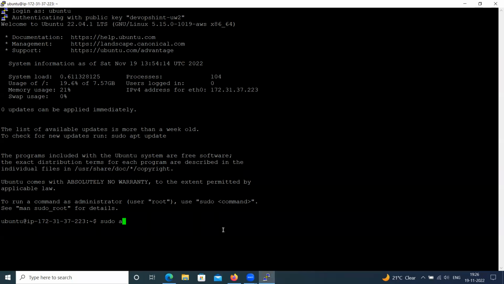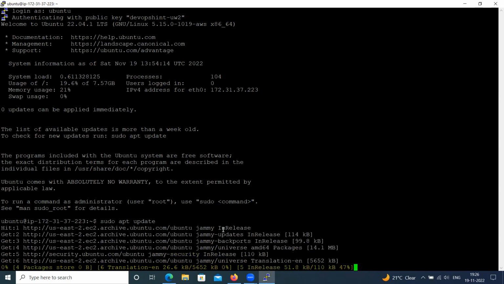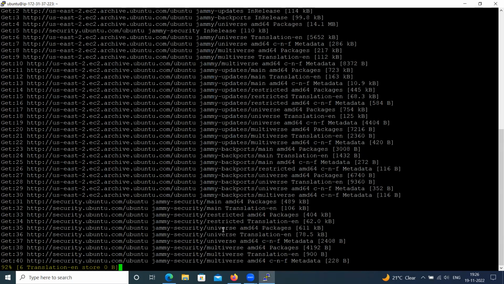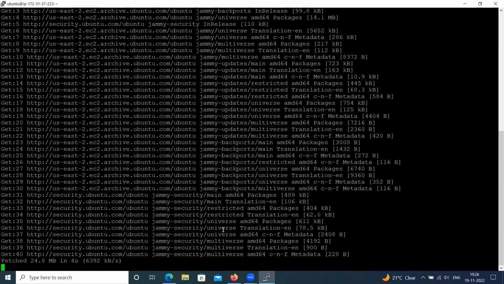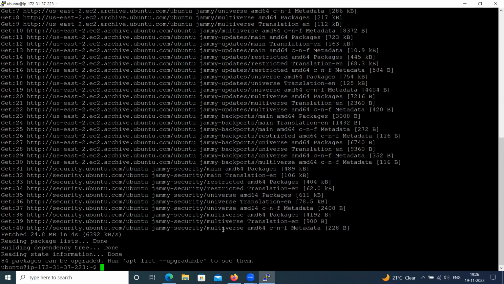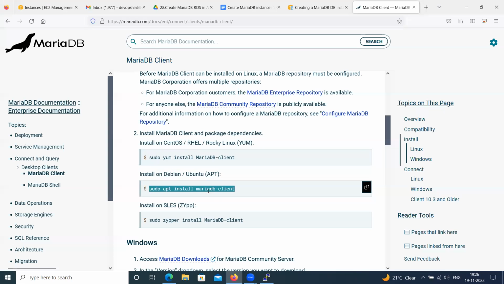sudo apt update. Clear the screen. To install the MariaDB client, this is the command.